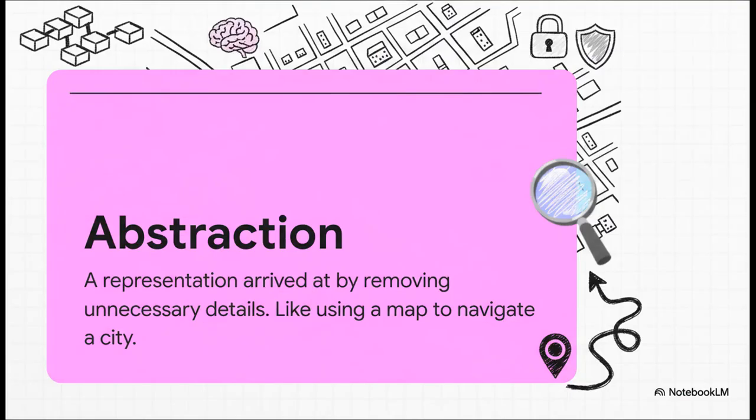Now, the single biggest idea here is something called abstraction. It sounds complicated, but I promise you use it every day. Think about a subway map. That's a perfect example of abstraction. It hides all the messy, unnecessary details of the actual streets above and just gives you what you need to get from A to B. Computer science is literally built on this powerful idea.